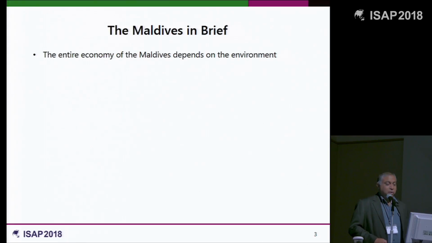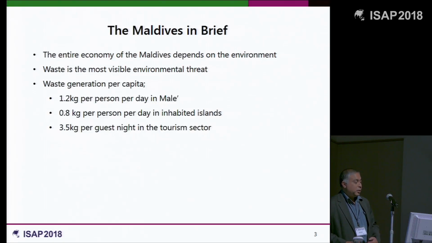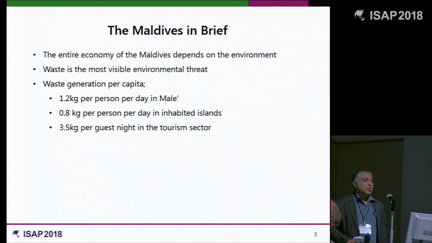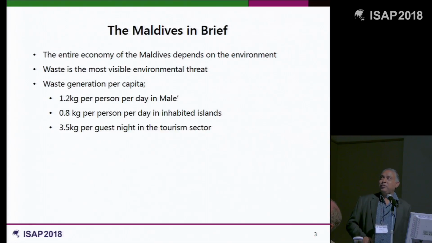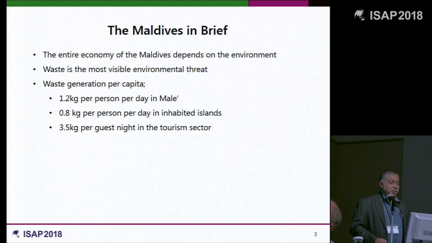The entire economy of the Maldives depends on the environment. Like I said, waste is the most visible environmental threat we face. Waste generation per capita is about 1.2 kilograms per person per day in Male, and about 0.8 in the rural areas, whereas in the resorts we find a massive 3.5 kilograms per guest night in the tourism sector.